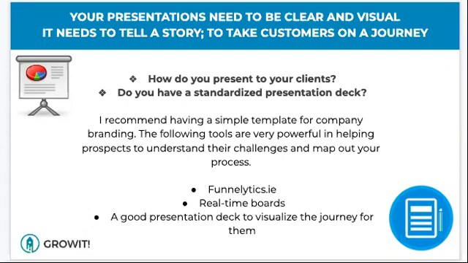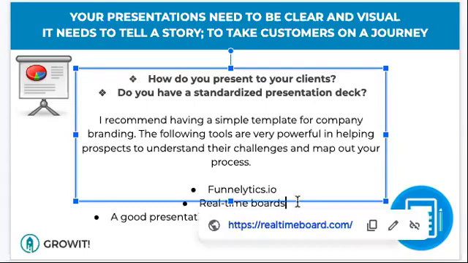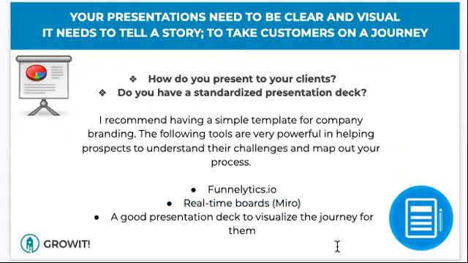So you could have a deck with all the information that you need about your business, and I'm going to walk through the agenda of what that would look like. And then these are the three tools that you would need. You would take something like Funnelytics. Actually, that's .io. So let's make sure we're giving you the right one. And then real-time boards, which is actually now called Miro, M-I-R-O, which I just saw the other day, and a really good presentation deck. If you have all three of these things ready and set up, you can take the customer and the prospect on a journey.